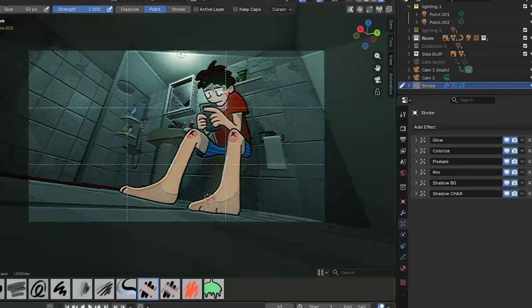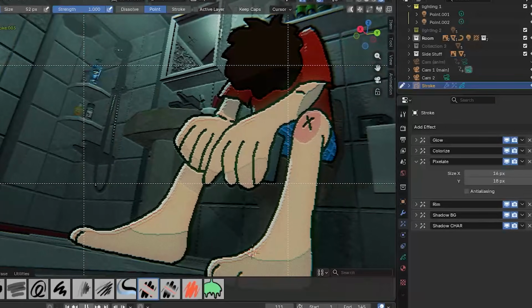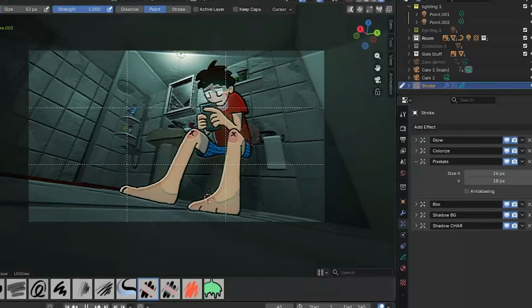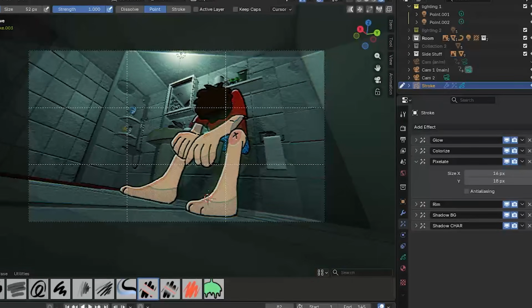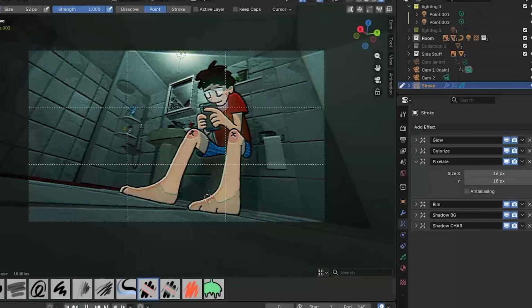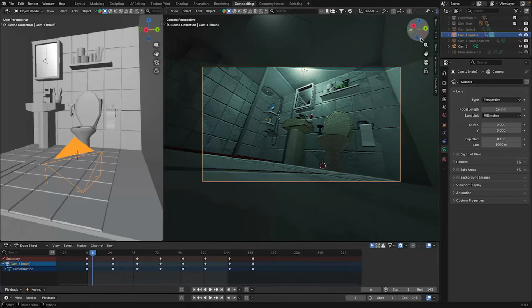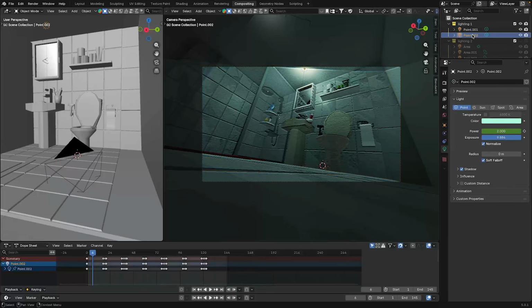And I also added some rim lighting and some drop shadow to the character just to seal it all together and give that extra pizzazz to the character. I also added that flickering light that I mentioned earlier and a subtle camera movement. I went for a low to the ground camera angle. I thought the perspective was pretty interesting in this angle, and so why not give it a try?